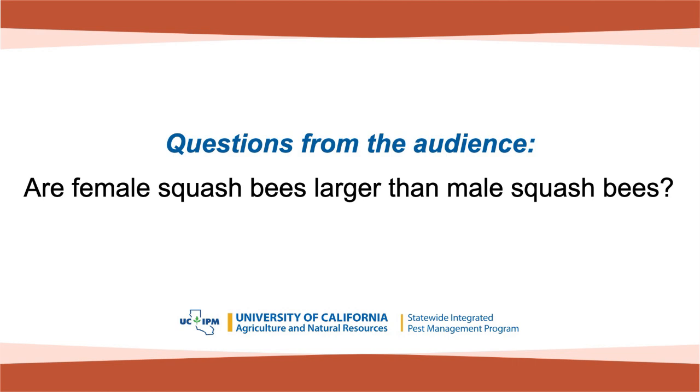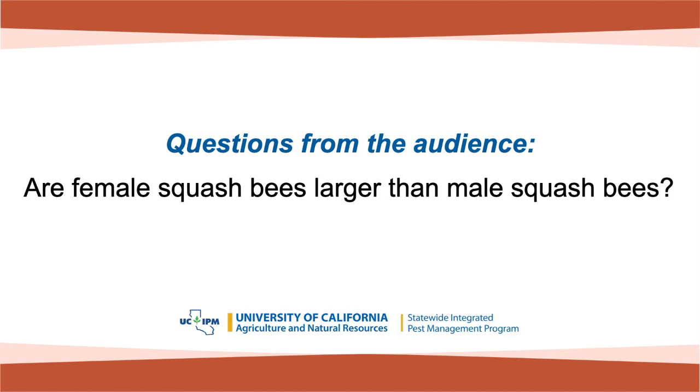They are slightly larger than male squash bees. They also move differently. They tend to be slower. They tend to spend more time in flowers, and they're just not so darty. They're not darting around so much. Male squash bees are definitely darting, partly because they're flying from flower to flower to get nectar, but they're also flying from flower to flower to find a mate. And as I said, it's hard for them to find a mate. The odds are against them.